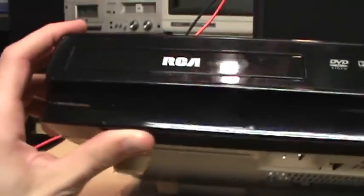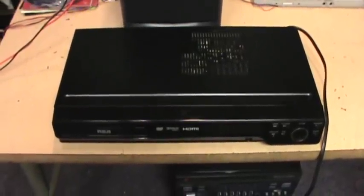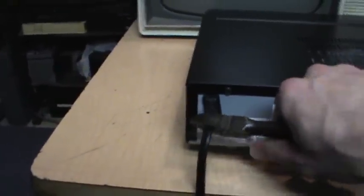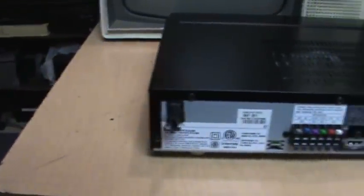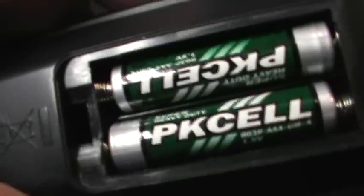Next to the Dolby Pro Logic indicator it has a '2' symbol, but as far as I can tell this one was not designed to support Dolby Pro Logic 2 — that would have been a higher-end model. There's also a Dolby 'VS' symbol; I don't know what that means. There's a little 'ST' indicator for FM stereo reception, and there's not even a headphone output, although you do get a line-in jack on the front panel. So needless to say, this will be going to the electronics recycling center. To prevent anyone else from trying to use it and possibly burning out their speakers, I'll just cut off the power cord.